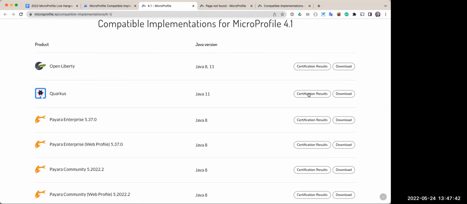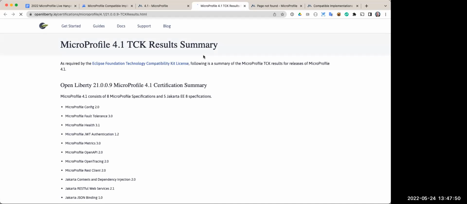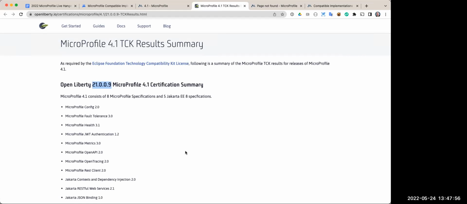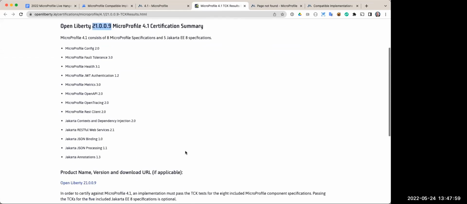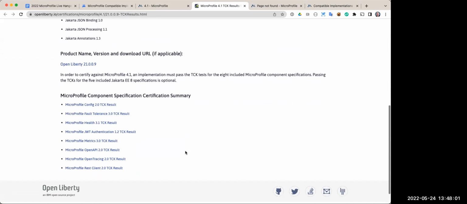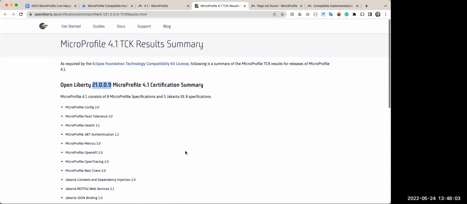If anybody has any further updates, use this as a baseline and we keep on improving it. So basically, what John highlighted, we will add OpenLiberty 2109, and similarly we will add the Quarkus version there as well.